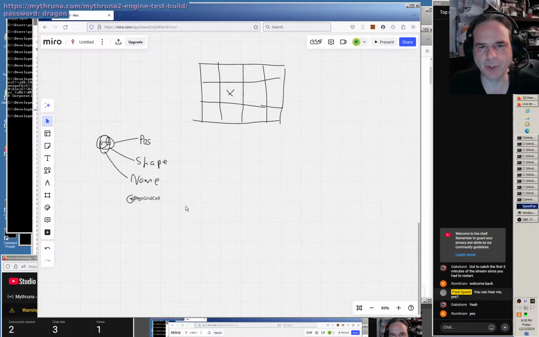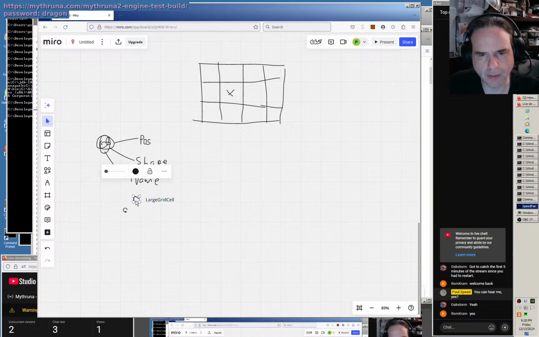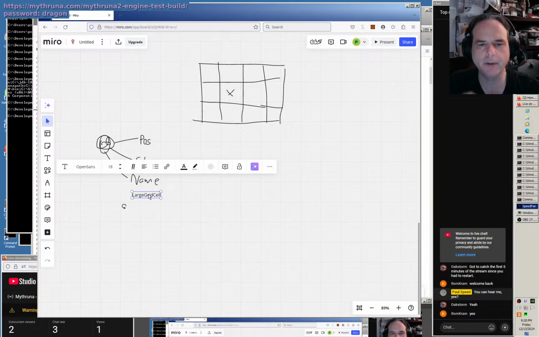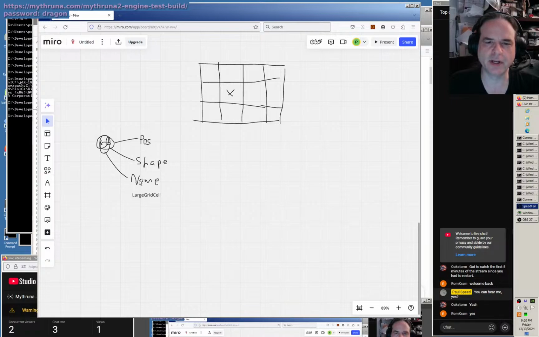Is that one of their components? And so, for a larger section of the world, the same distance you can see buildings and trees, it will ask for everything with a position and a shape and a large grid cell.